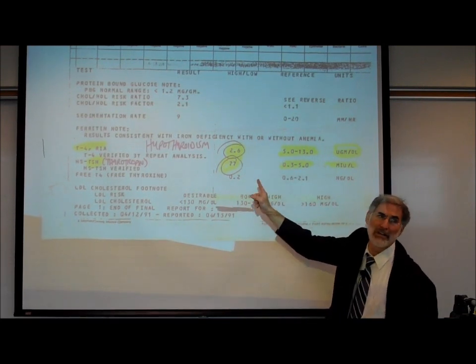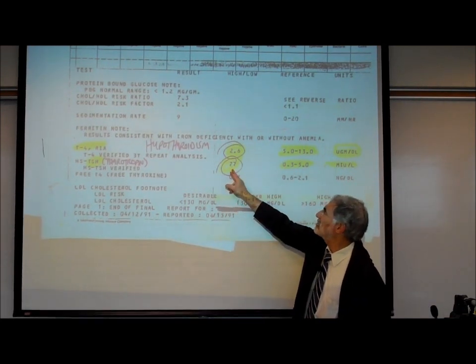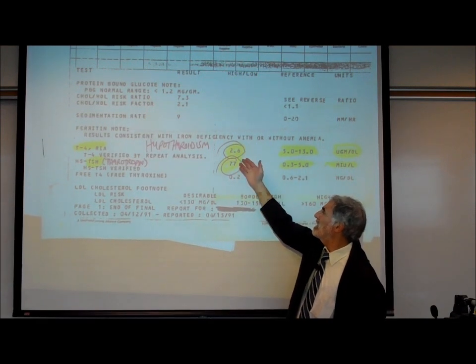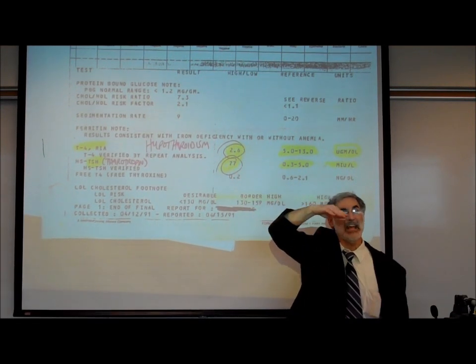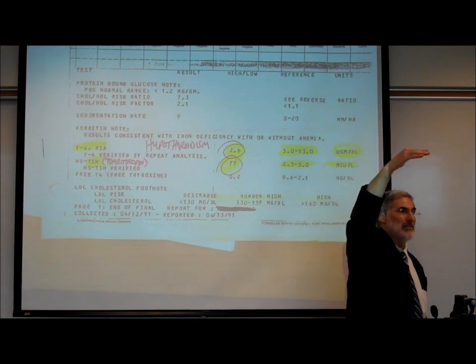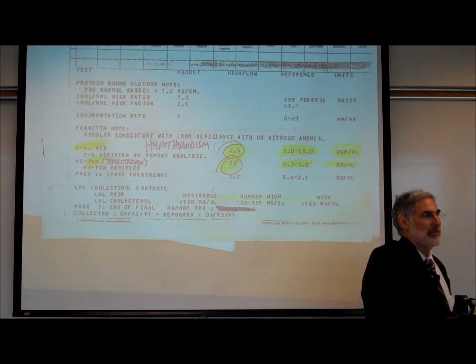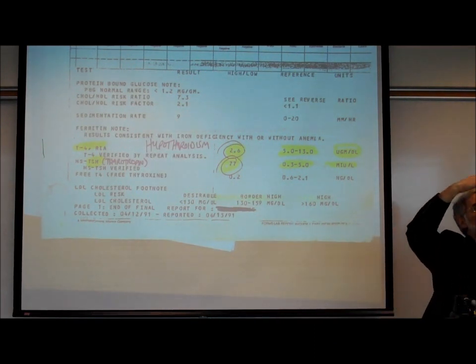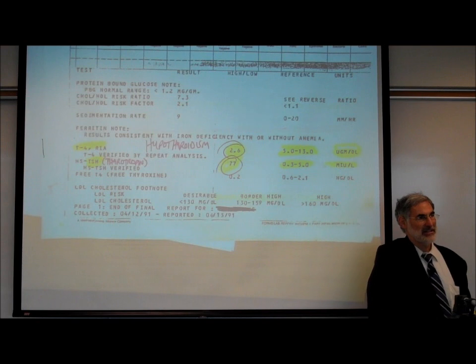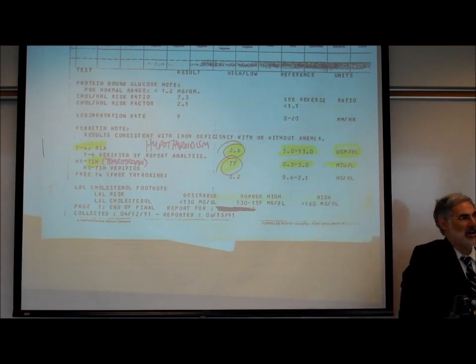Look how high it is. It should be here. But we explained the reason why this is so high is because what lowers the TSH is increasing thyroxine through a negative feedback loop. Since her thyroxine or T4 level is so low, it's not inhibiting her pituitary. And so her pituitary is releasing lots and lots of TSH because there's not enough thyroxine to inhibit her pituitary. That's this negative feedback concept.